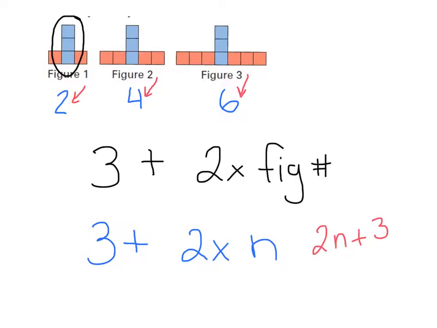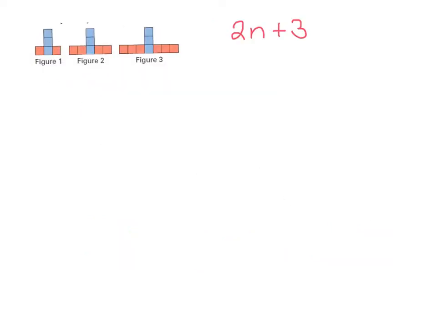Now if you're not great at visualizing it from the shapes, don't worry, there's another method we can use to solve this and it'll also let us test our 2n plus 3 and make sure that we did actually do it correctly. What I'm going to do is draw a table of values, a simple t-chart table of values in this case. I'm going to have the term number on one side and the term value on the other side.